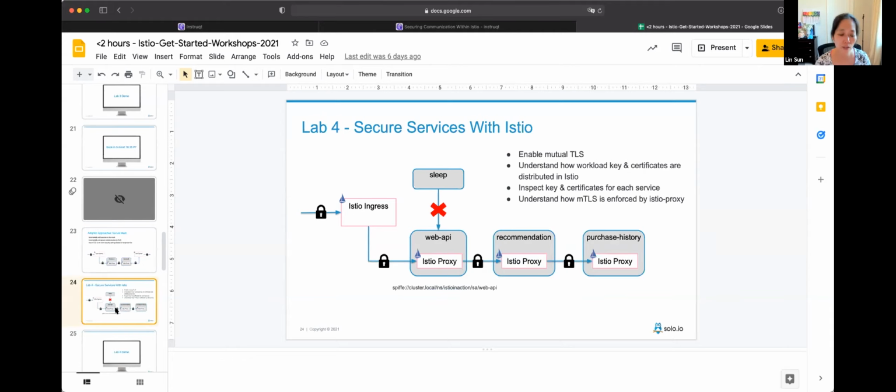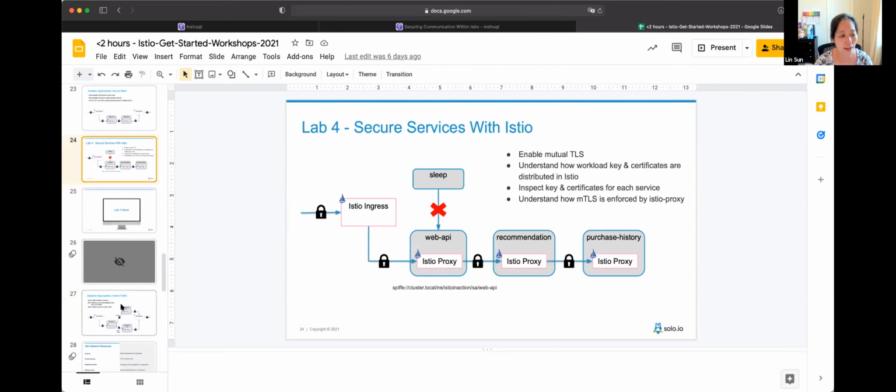So it has the right token, key, and certs to communicate with the Istio control plane, which also serves as the Istio certificate authority in the default Istio installation. And then we're also going to teach you how to inspect the key and certificate for each of your servers and understand how mutual TLS is enforced by the Istio proxy. So this is lab 4.